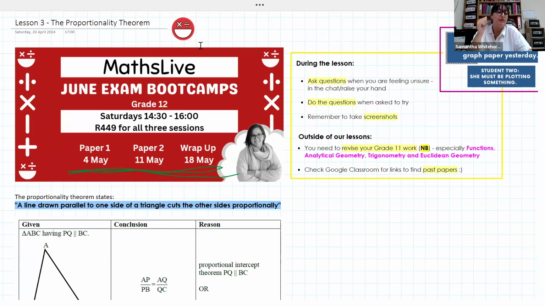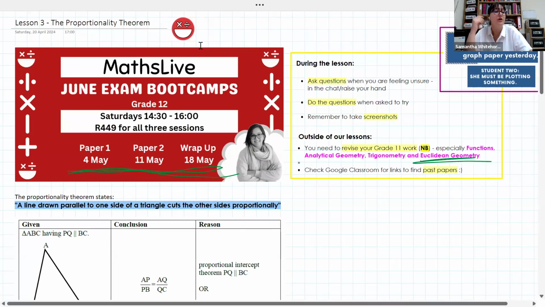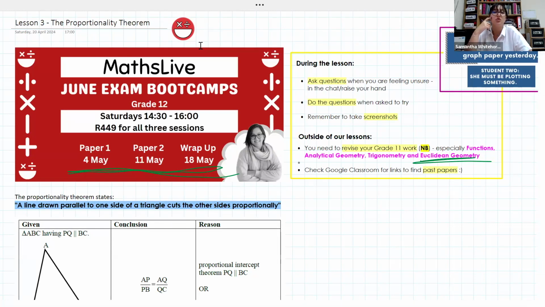Anyhow, I've uploaded some stuff on Google Classroom, and I'll mention it a bit later as we get into the lesson. And obviously, geometry is a hugely important section that you need to be revising by yourself. So I will upload a few worksheets on just circle geometry practice, because that really is the bulk of the geometry in your papers.